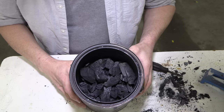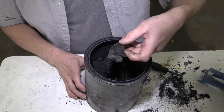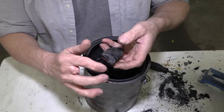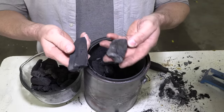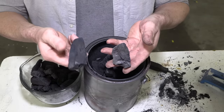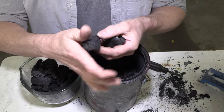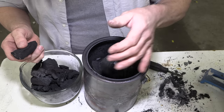The first thing I notice looking at this charcoal — I'll grab a piece out — it has kind of an oil sheen to it. And another thing I notice, here's some regular charcoal for reference, it's a lot lighter than ordinary charcoal, and it also has a different sound. Listen, it's kind of like a sponge, and it just breaks right apart.